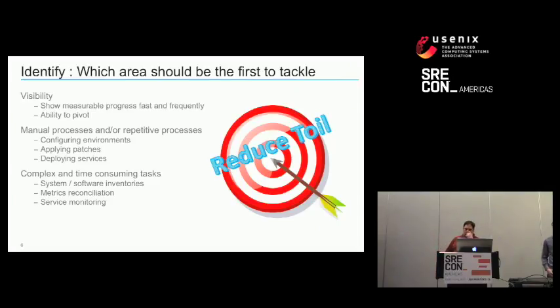Lastly, we want to look at what are the complex and time-consuming tasks that we have. Taking inventory always takes a long time if it's not automated. Everything's always changing. There's lots of things you need to gather out of there. Metrics reconciliation. So as I mentioned to start off, I deal with monitoring. I do not want to be doing metrics reconciliation with monitors. It takes too long. It's not a good use of my time. So we want to try and address, again, what are the things that we can do quickly in that area.